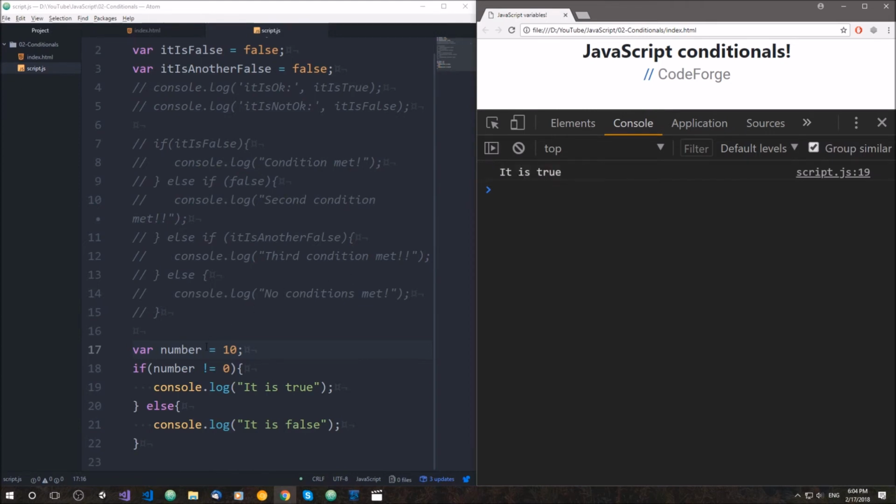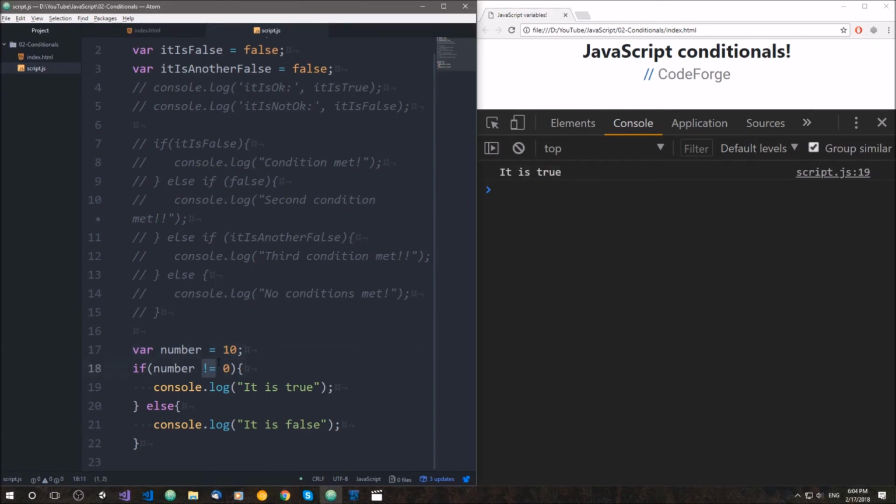Also, we have less than or equal, and greater than or equal. They are working exactly the same as the less than or greater than, but they are still checking if the number is equal.